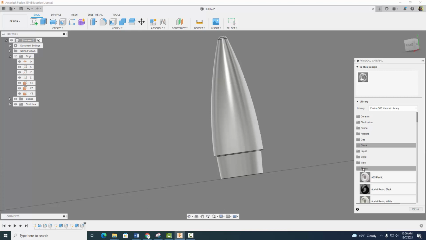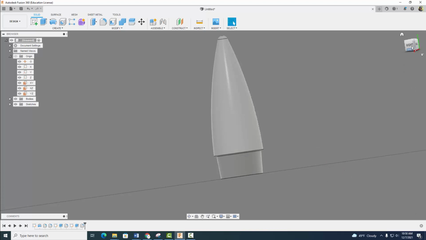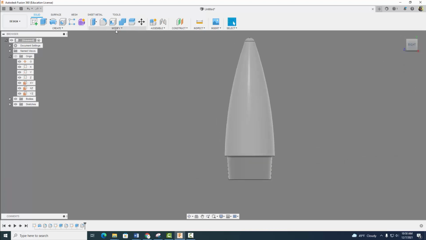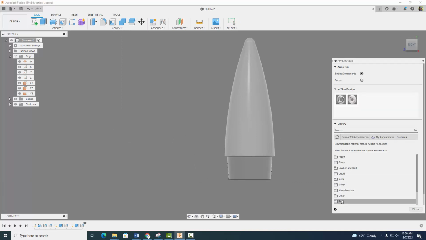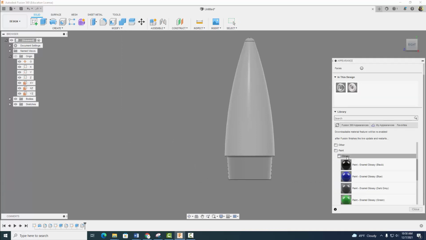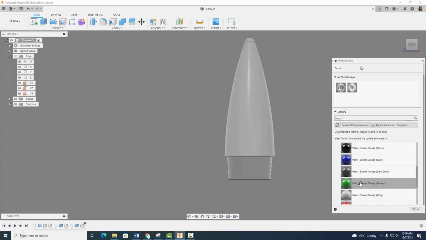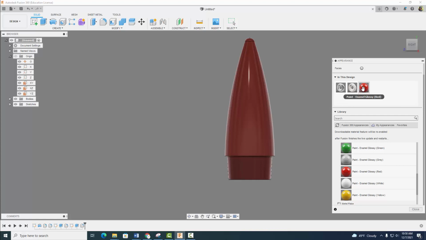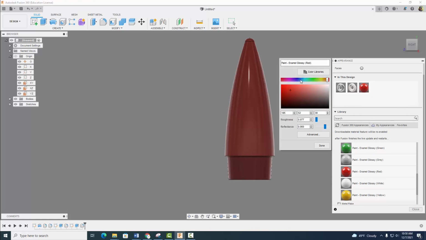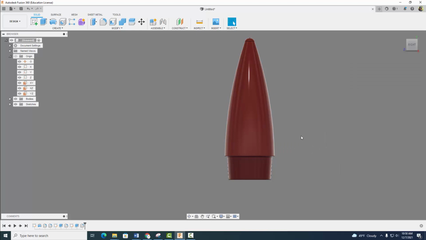So we're going to come over here to plastic. I'm going to drag it over here, select close, okay, and then I am going to give it a color, whatever color you would like. Okay, so I'm going to go down to paint and just go glossy, and we'll give it a nice cool red color. And if you don't like it, you can always come up here and edit it and make it blue, orange, whatever you like. Okay, I'm going to go ahead and stick with red. Okay, all right, and that'll do it for the nose cone.